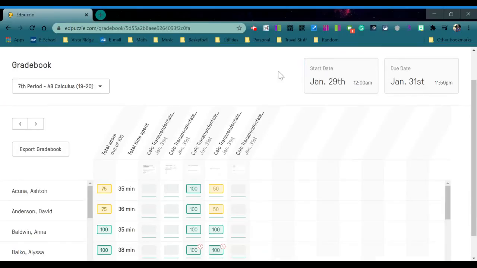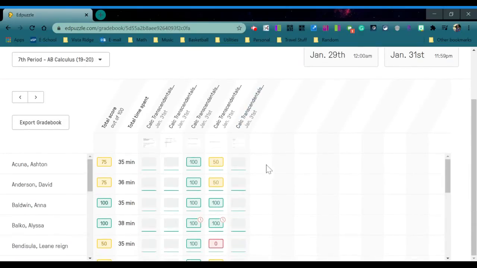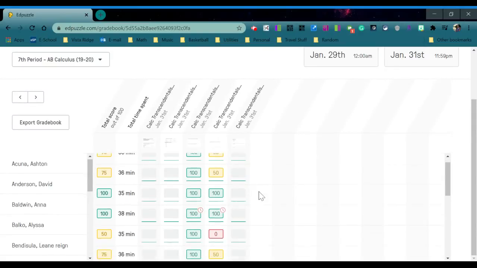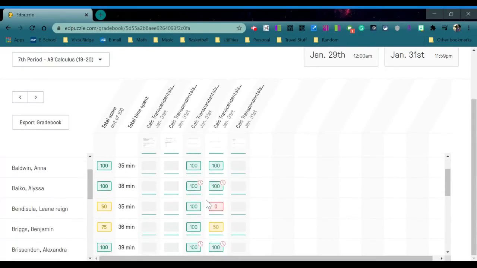So you would want to make sure that you have it hovering around the correct dates of when your videos were due. And then I can see those videos and you can see this green line. It's kind of difficult to see, but if there was no question that I posed on these 3 videos, I can still see that the kid watched that video. For this video, I posed a question, and this kid obviously executed that question perfectly. This one, they did it, but it wasn't quite right. And so I can see it with relative ease.